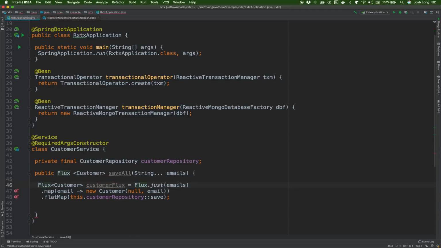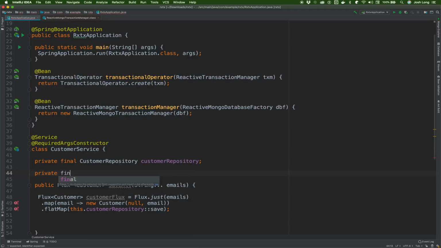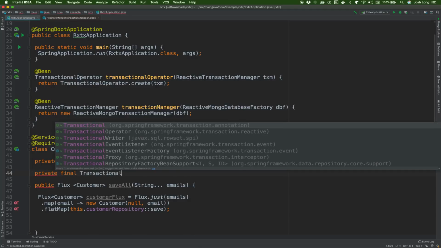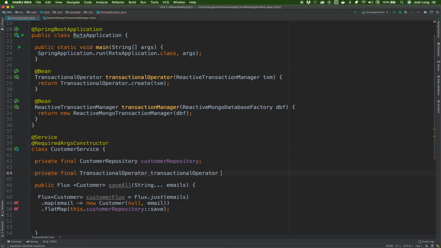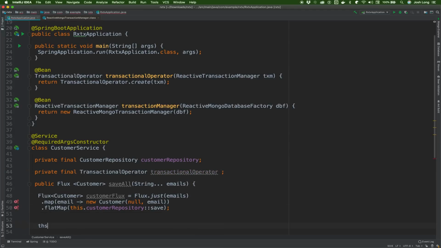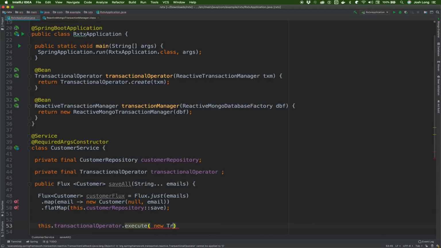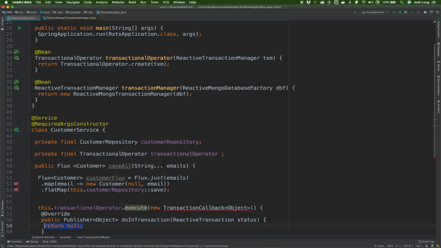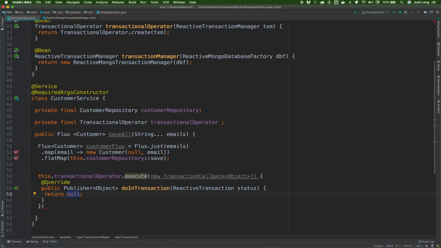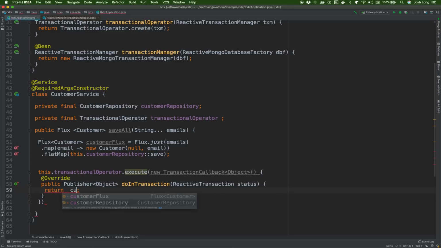And now what I'm going to do is we're going to look at three different layers, three different approaches to transaction management. Okay, so the first one will be I think the most flexible. So this dot, we need a transactional operator. So private transactional operator. All right. And this is sort of like the transaction template, right? You can just provide a new transaction callback, right? And you provide a publisher that's returning something in the transaction. And in this case, I can just return this, right?